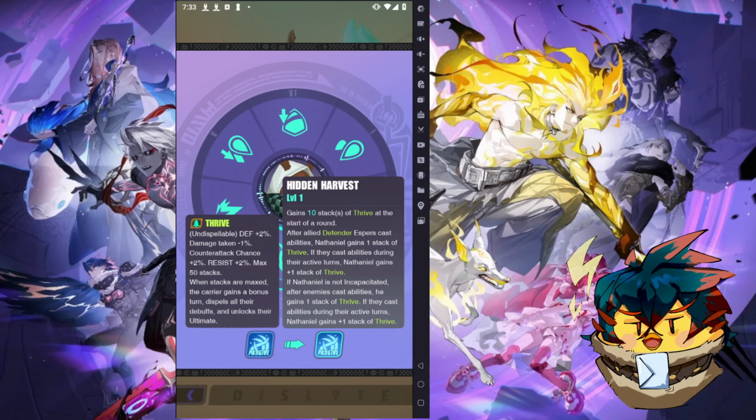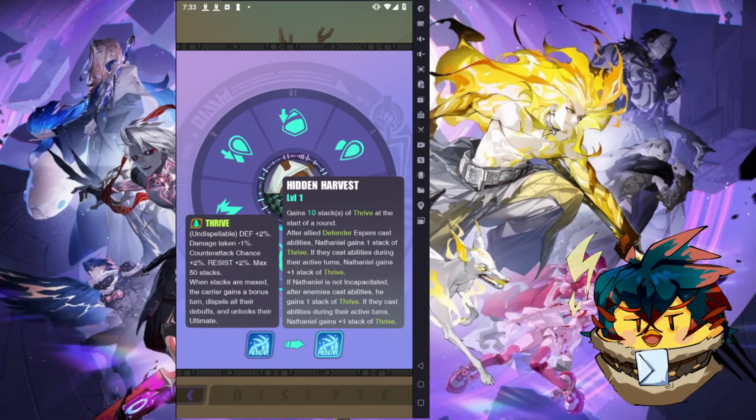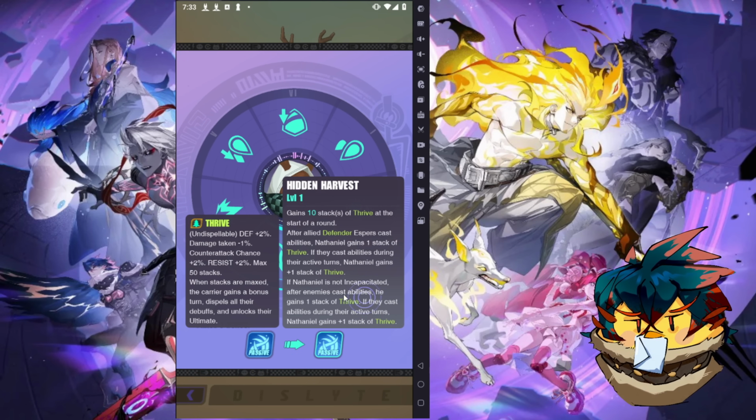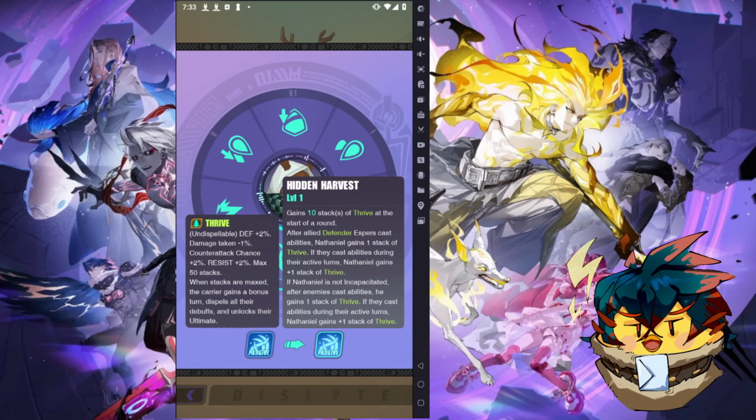But you have to know that your ally Esper has to be a defender to provide Strife stacks for you. Meanwhile, the enemy casting their ability doesn't have to be a defender. Only your ally has to be a defender here.